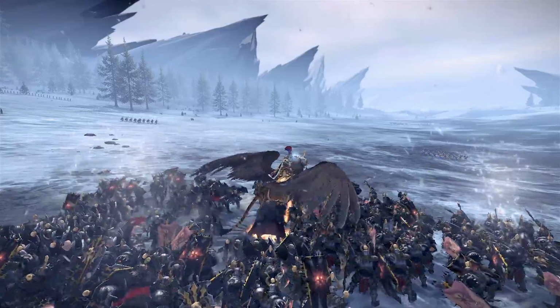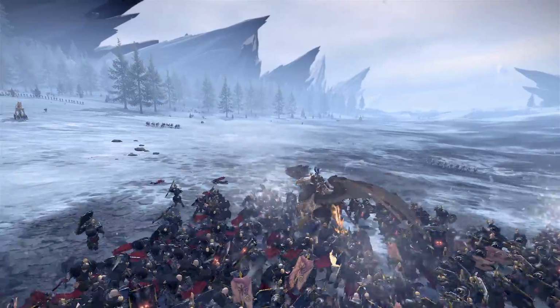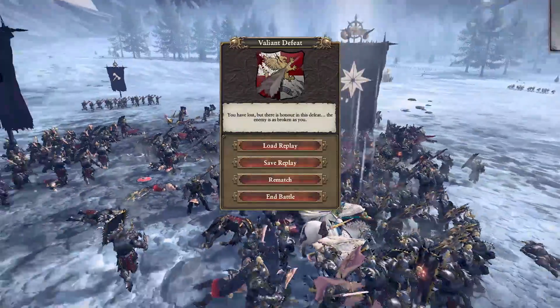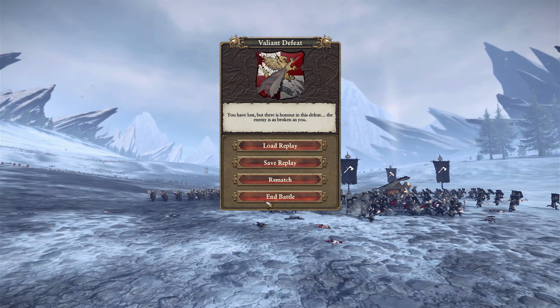But Karl Franz, you know, he's lost and he's not coming back from this. But he's not going down without a fight. He is pushing everyone around. And that's it. So he ran away, and Karl Franz is hopefully going to get away and retreat back to Altdorf maybe and defend against another Chaos Horde if he can muster his troops.